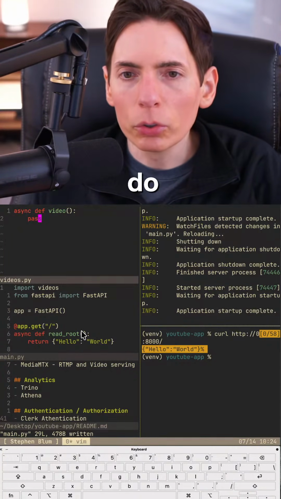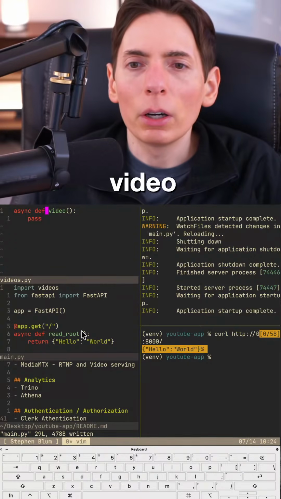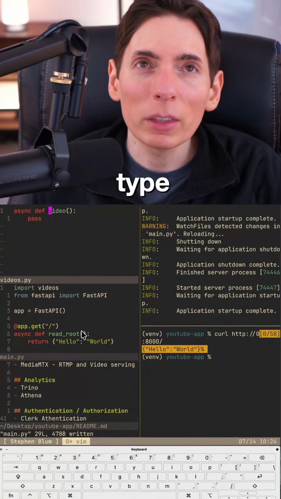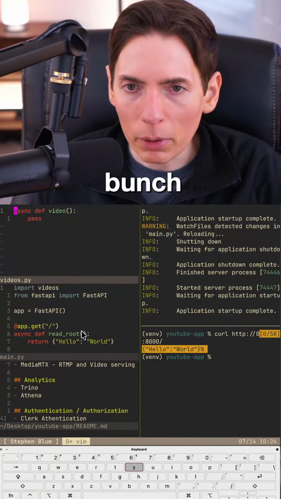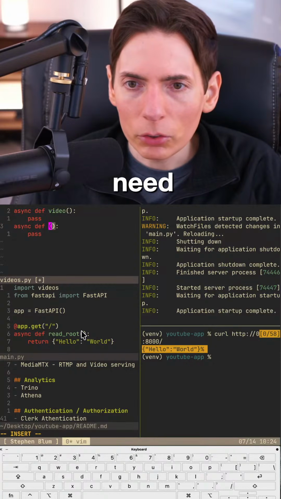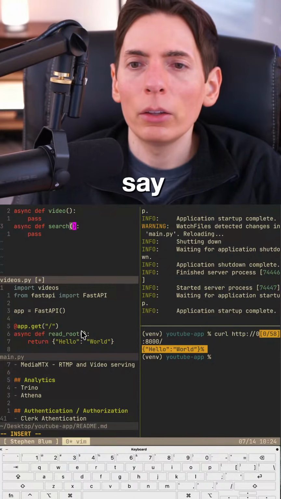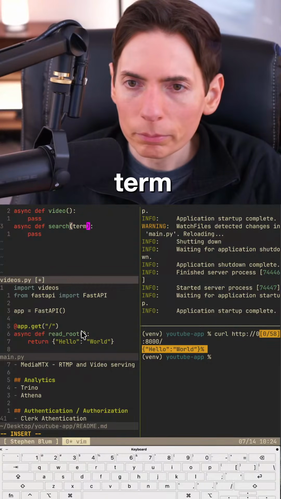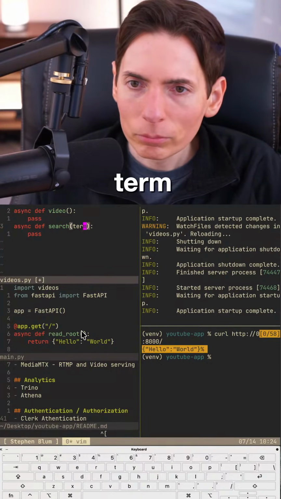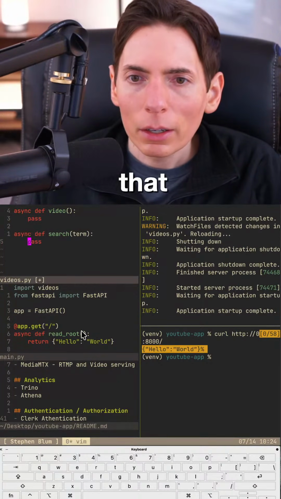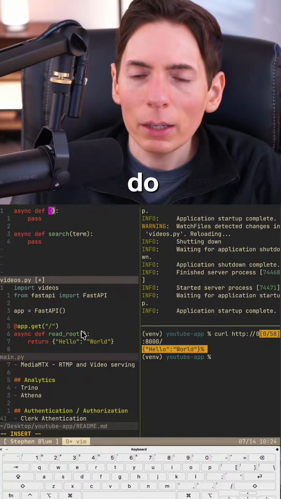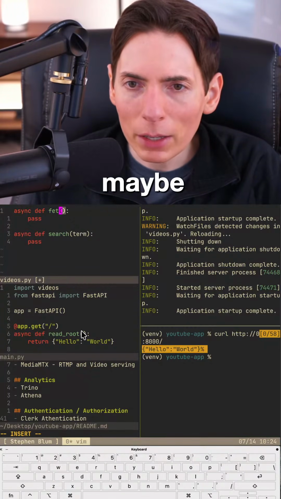And then we could also do, let's see, video, get, maybe like a get setter type thing or search, right? We need a bunch of functions here. So we need search. We're going to say a search term. Something like that. And then we need to do a fetch, maybe fetch.